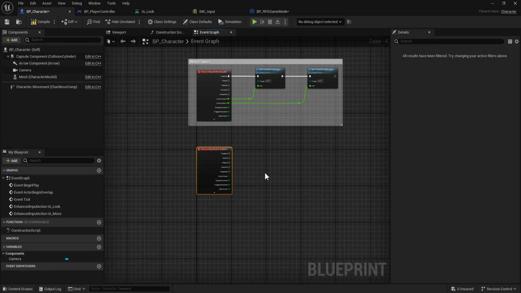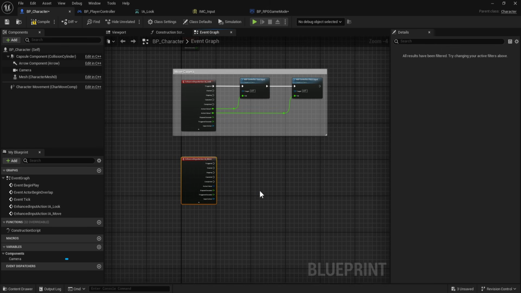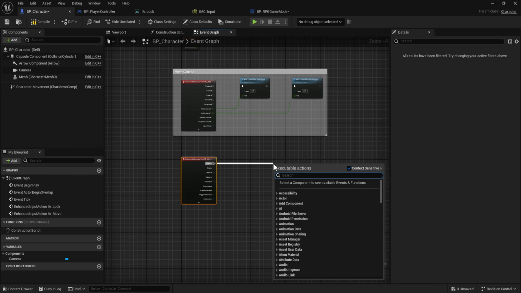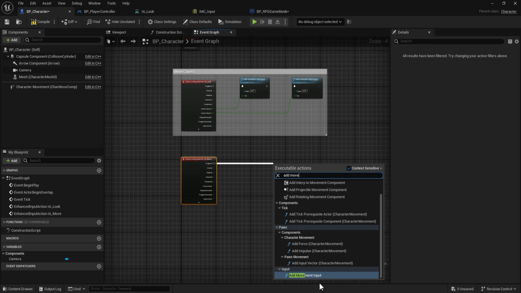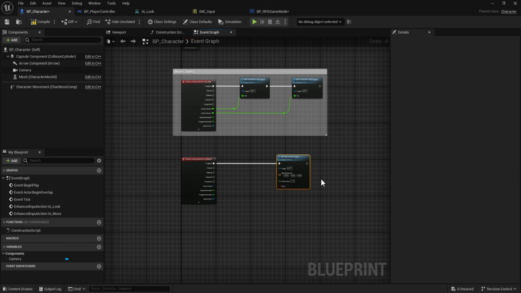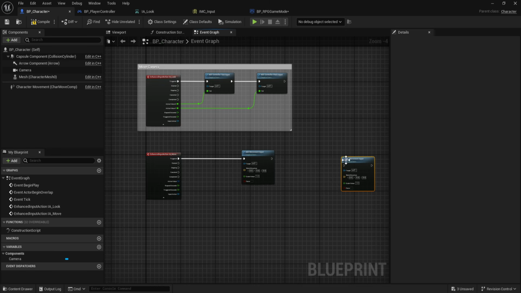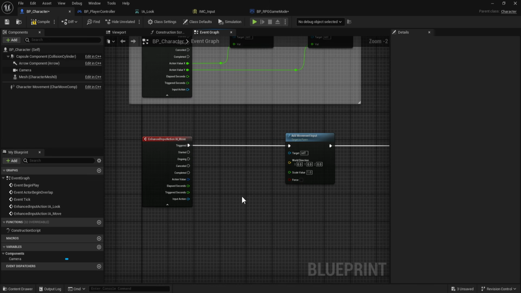And we're going to set up the movement thing over here. So it's going to be also very simple. It's actually simpler than setting up the camera. So actually, no, it's not simpler. That was a lie. So as soon as it's triggered, you want to drag out of here, add movement input. And we're actually going to copy this and paste it by using Ctrl+C, Ctrl+V and connect it like this. So this will add movement input, and you can choose the direction over here and the scale of the movement. Yeah, let's just ignore that for now.